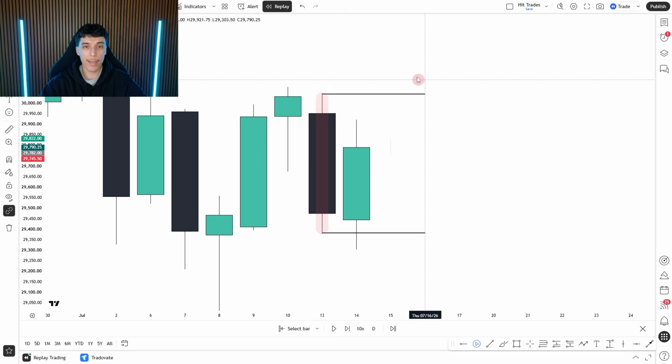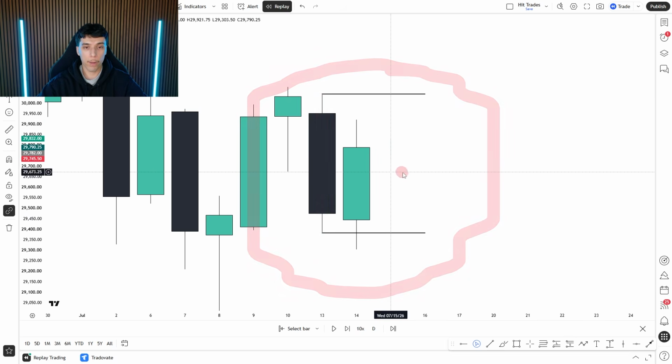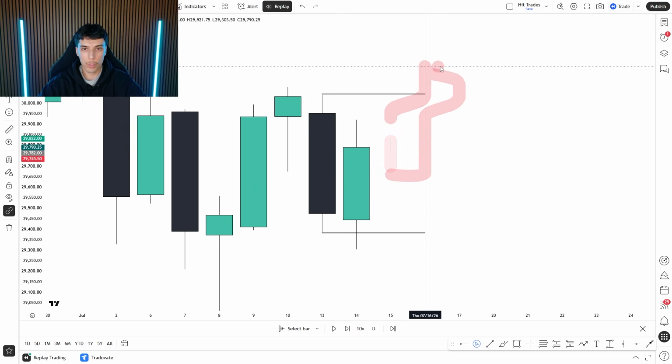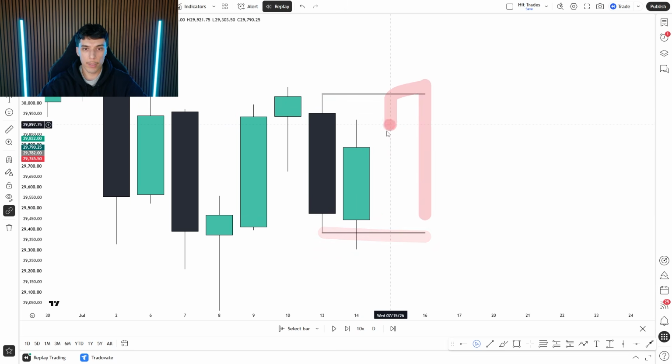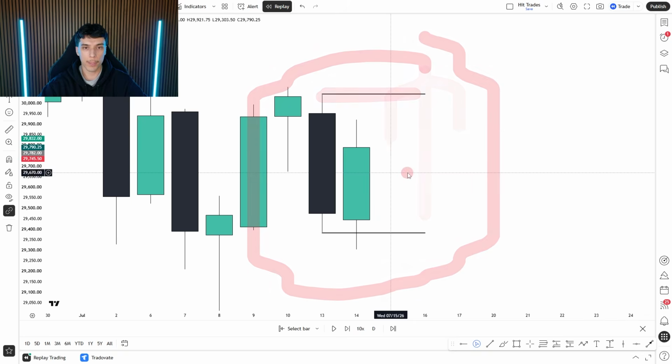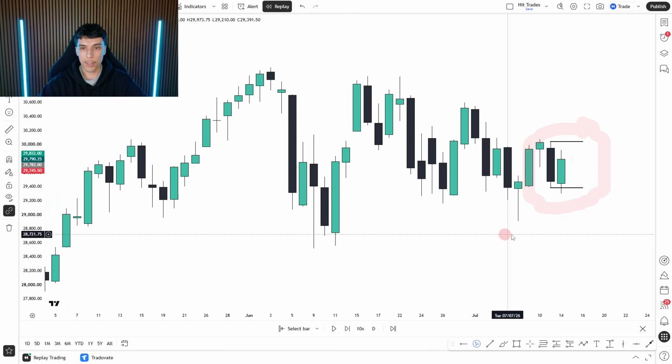Now, why this is important is because in the following candle, in this third candle that's going to open, I can anticipate price to run up and seek this first candle's high. Since we took out the low, I'm now going to anticipate price to seek the opposing range of this higher time frame candle. So we have a daily CRT.